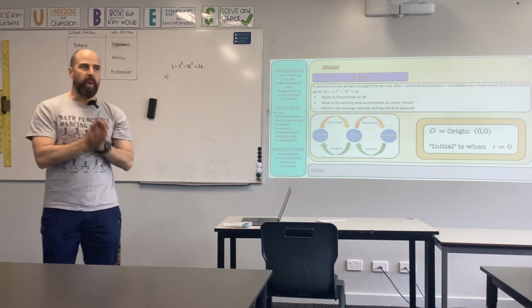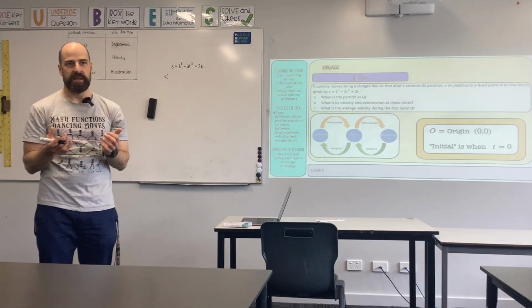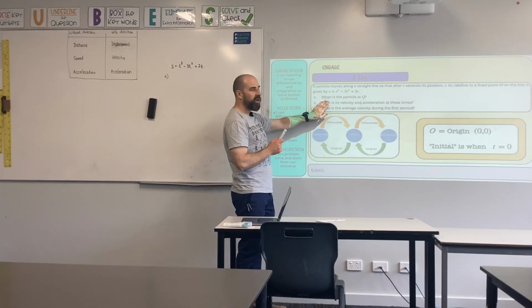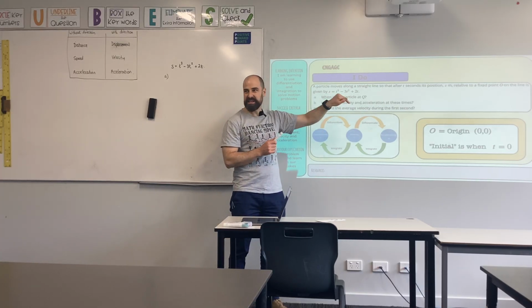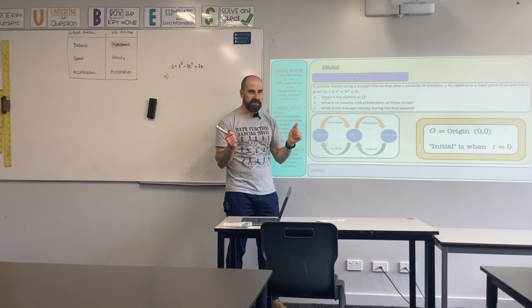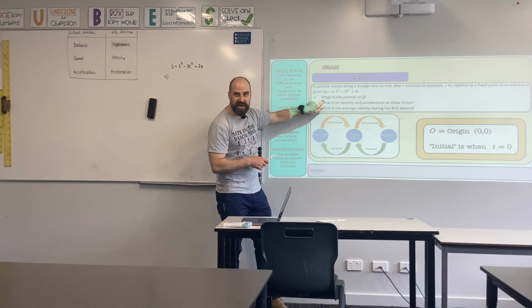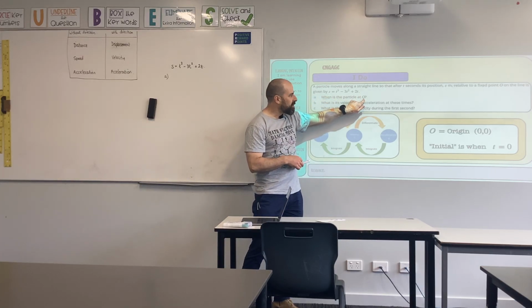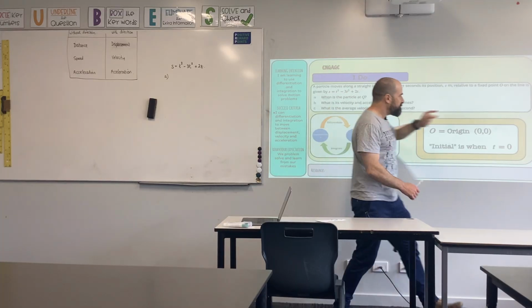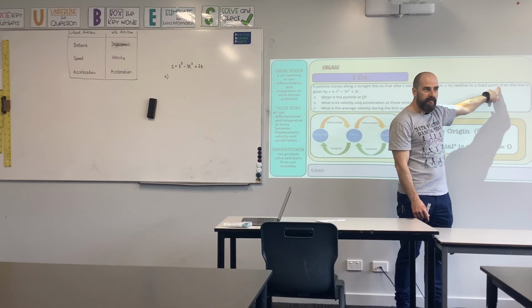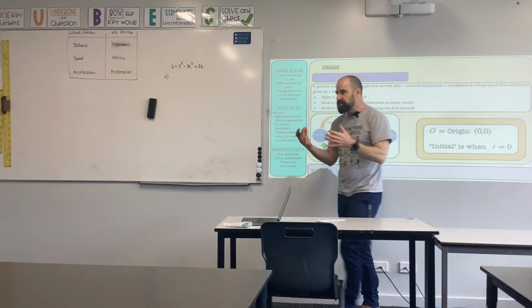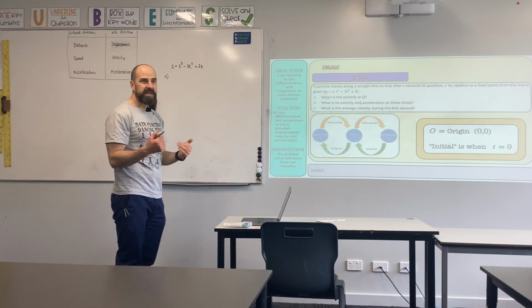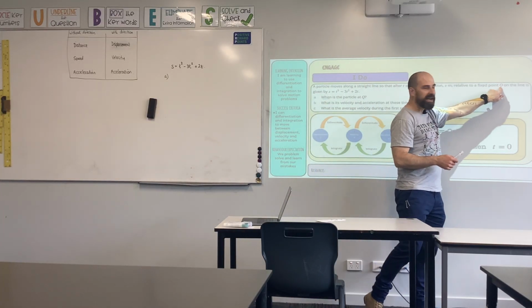When the question says when, what is it asking you to find out? It's asking us to find out what time is. All right? So if it's asking us to find the time, what variable are we going to need to find? T. Okay. This word here tells us we're finding t. All right? Is the particle at the origin? So this rule is the displacement from a fixed point O. So what would the displacement be if we were at the origin? What would the displacement be if we're at the starting point?